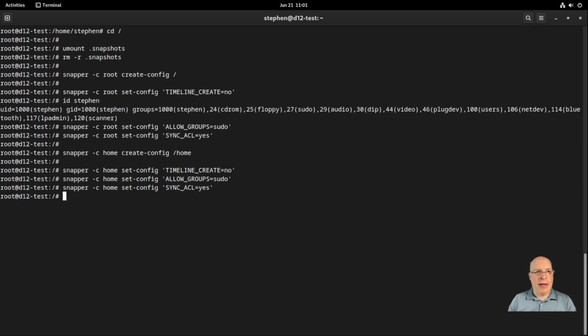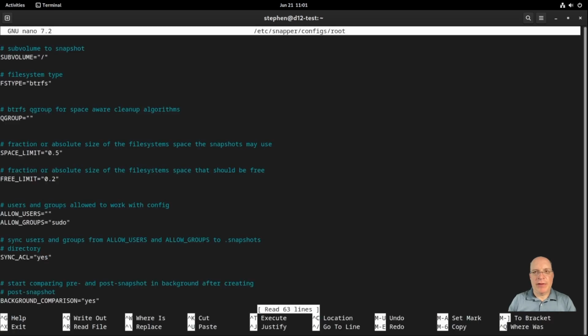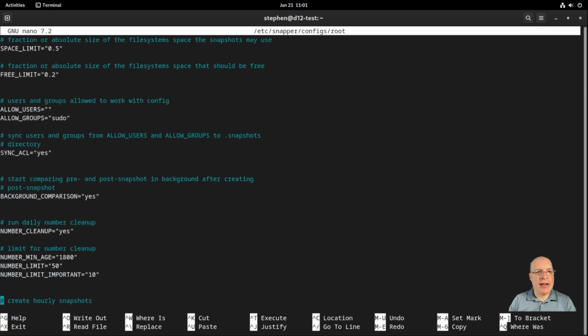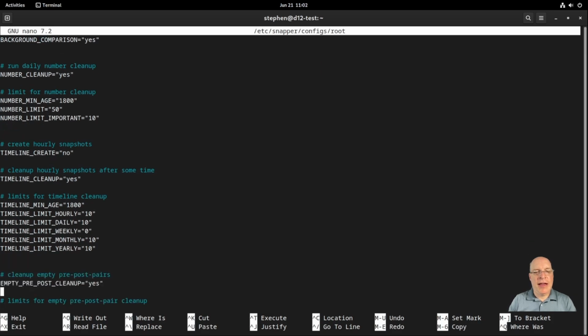Cool. Now, what I'd like to do is do some more editing of the config files under /etc/snapper/configs for root. So you can see sudo, sync ACL, everything, timeline create is no. Okay, I like what the ArchWiki does if you do enable timelines, so you don't get overwhelmed with snapshots.